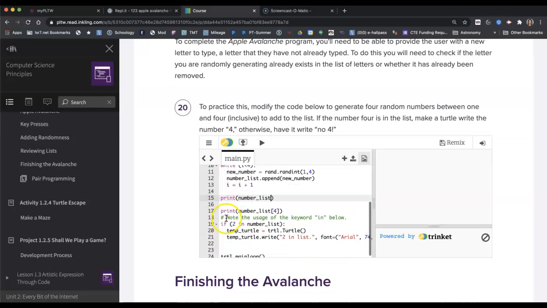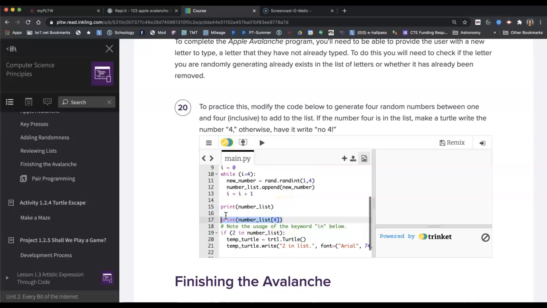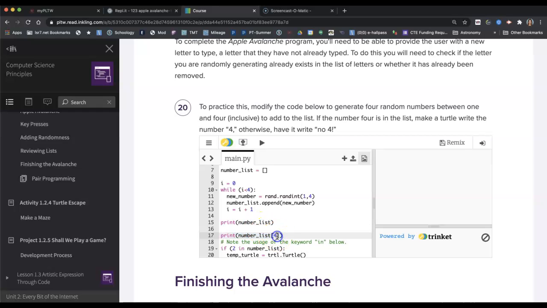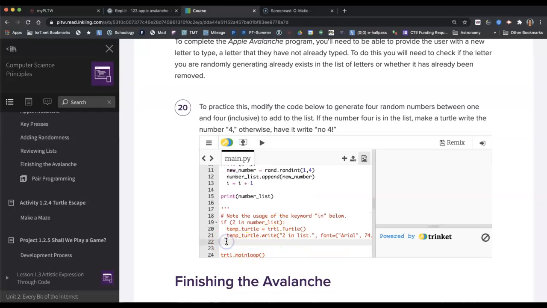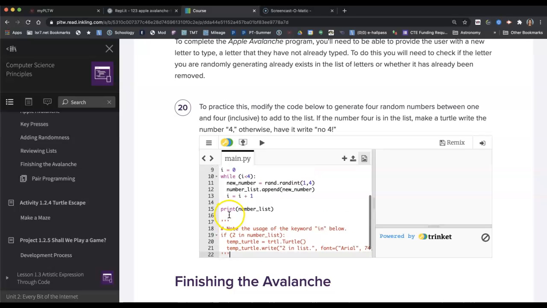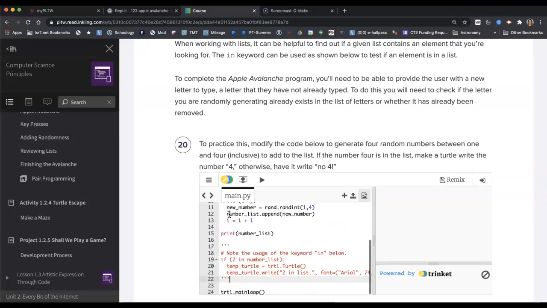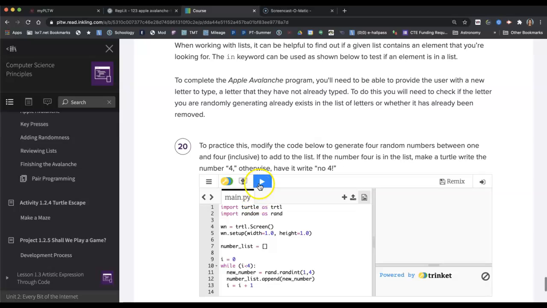Looking down a little further before I test, I'm noticing they've put some code in here to print the item at index 4 in numbers list, and there's going to be nothing at index 4 because there are only 4 items in my list, and index 4 would be a 5th item. So I'm going to get rid of this line of code, and then I am going to comment out the part of the code I'm not testing here, the multi-line comment. All right, I'm leaving the main loop in though. All right, let's test it out.